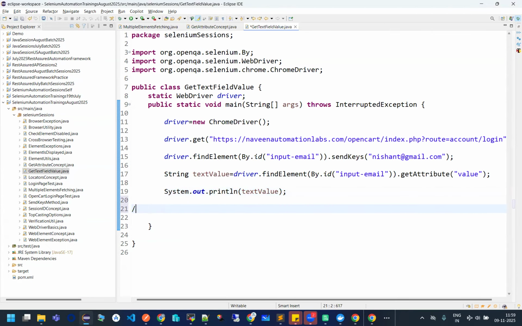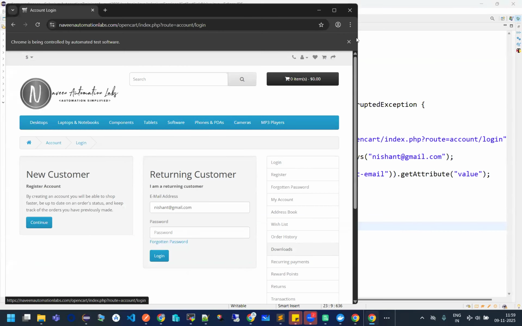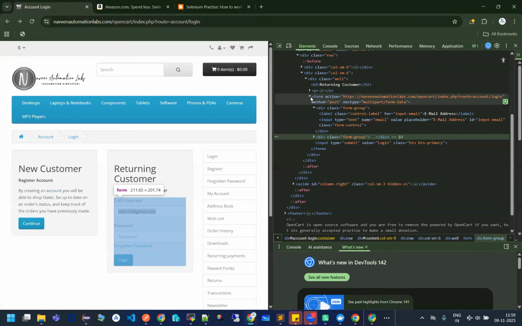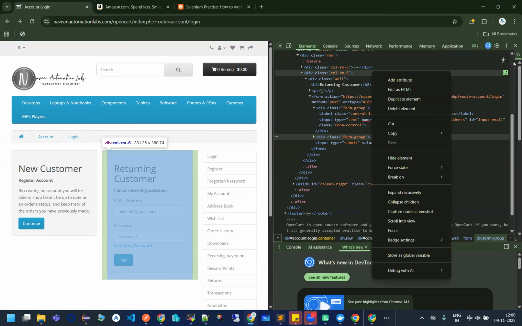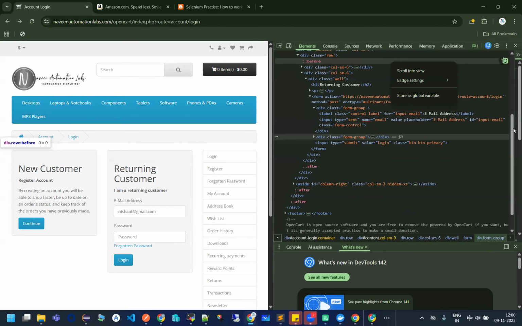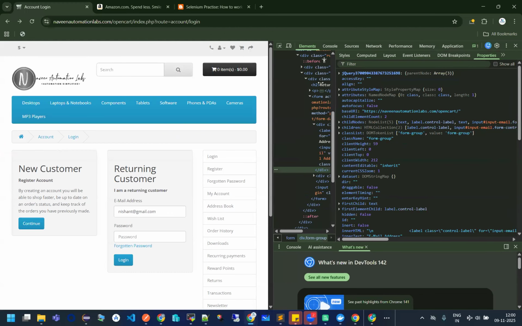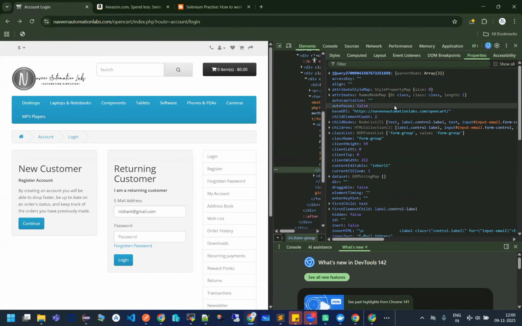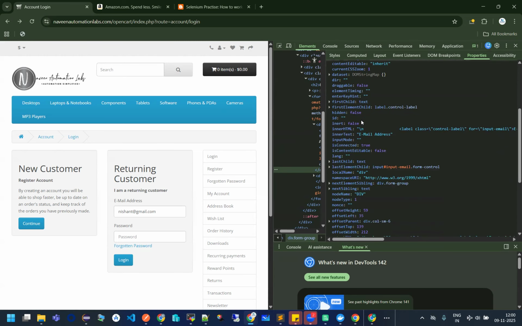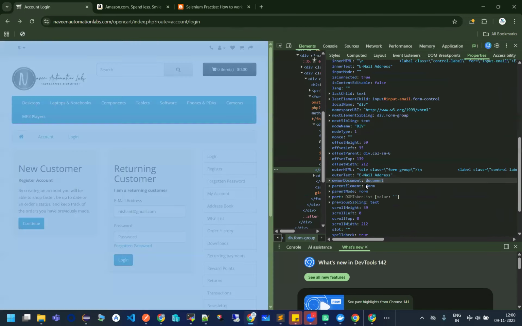Do we have any other way? We have one more way. Can we just try to go to the properties section and see whether this Nishant Goel is there in the properties? Just drag it out once again. And do we have anything here where Nishant Goel is displayed? Just check it out. I'm checking from the top to the bottom.